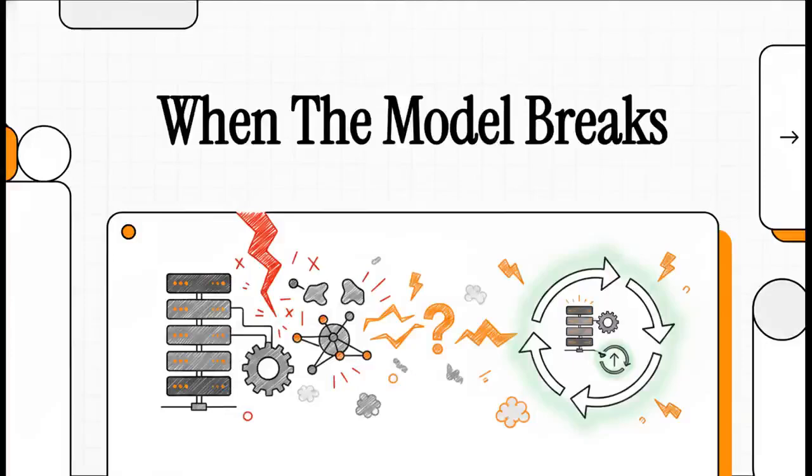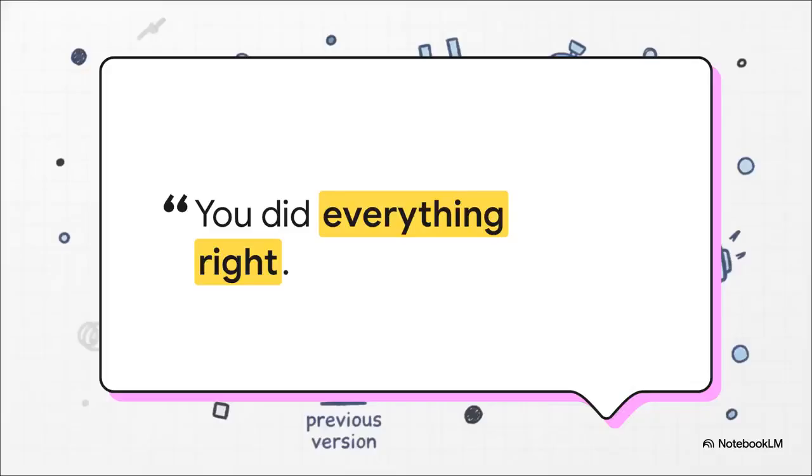Welcome to this explainer. Today, we're jumping straight into a high-stakes production scenario that every machine learning engineer dreads. We're looking at exactly what happens when the model you just shipped breaks. You did everything right. Seriously, you did. Think about it. The model passed every single validation gate. It hit its accuracy target perfectly, and it cleared all of its behavioral tests with flying colors right before deployment. So, naturally, you felt confident and you deployed it.